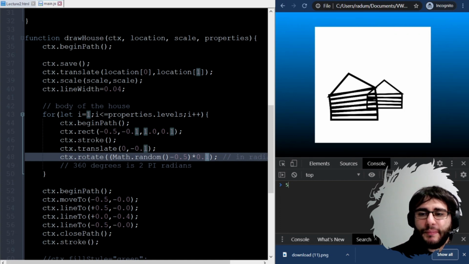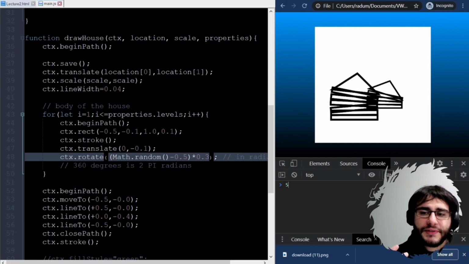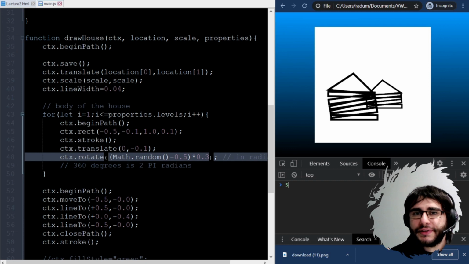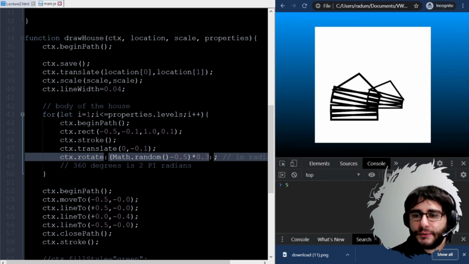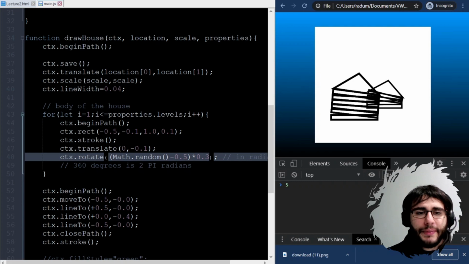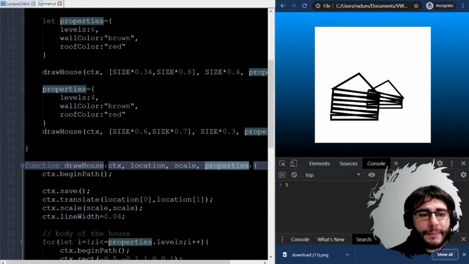It depends very much on these random values. If I'm going to scale it a little less, so maybe I replace this with 2 or 3, I'm going to see this effect a little bit more, but it gives kind of the impression that, okay, these are some imperfect objects there, maybe some wooden huts in the forest, and it's kind of a nice thing to be able to draw like this procedurally.